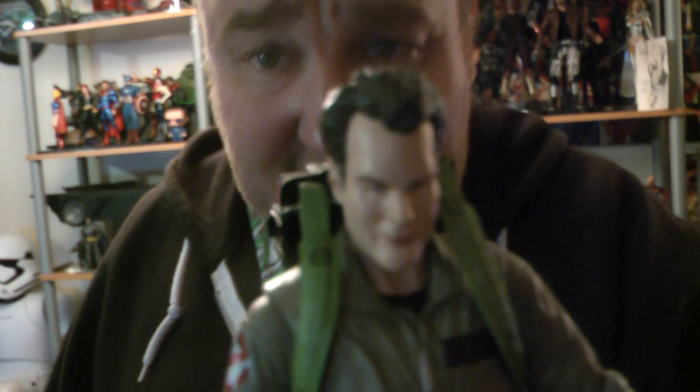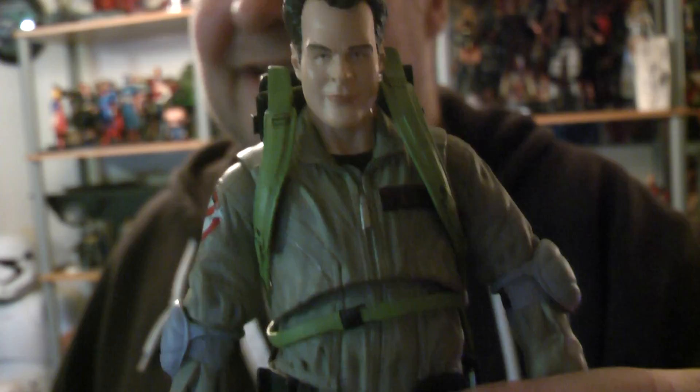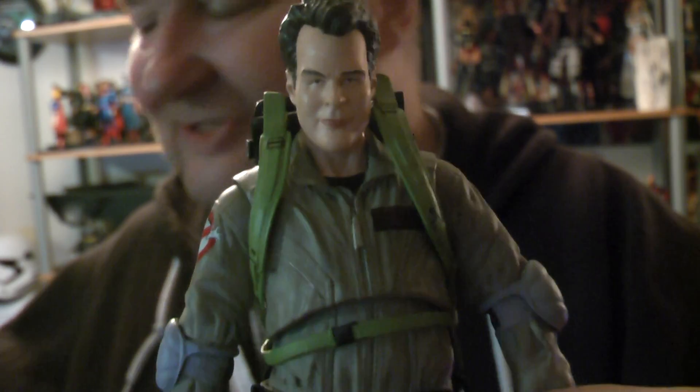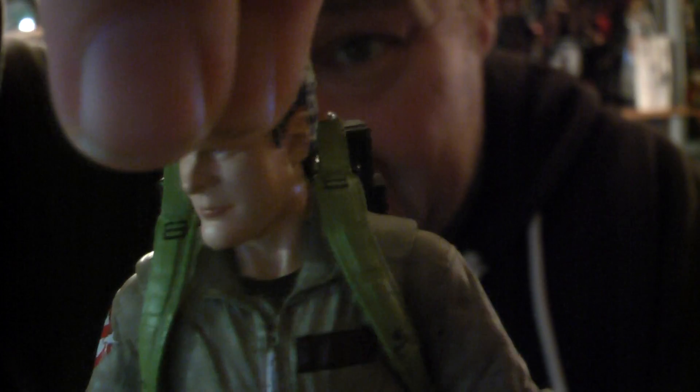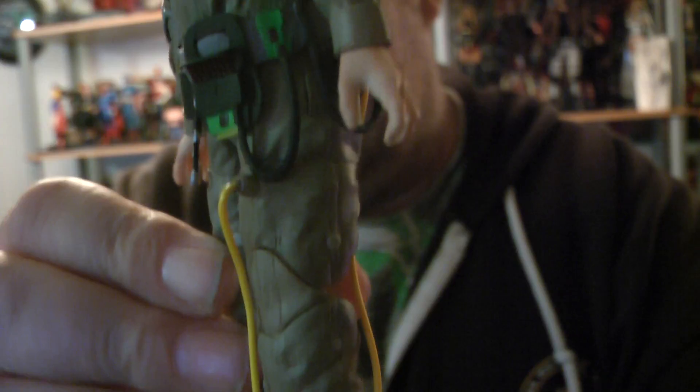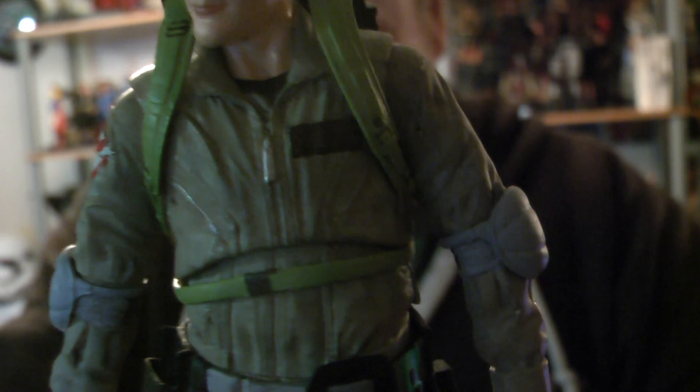Anyway, back to the review — this is Ray Stantz. Looks really good. He pulls these amazing innocent expressions in the wake of disasters, which is just hilarious. When you turn his head it's got that expression, that touch of it, which is beautiful. The front has overalls, the detail and creases look marvelous, the yellow going down the trousers, the power pack, the label — and of course the iconic Ghostbusters signature. Stunning.